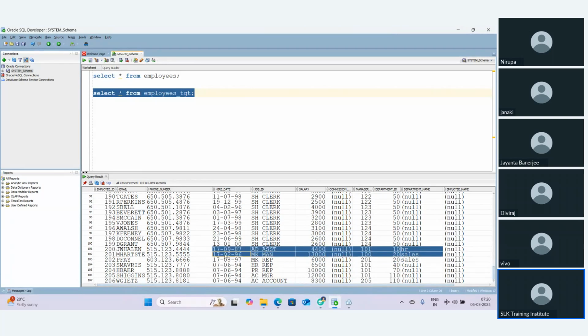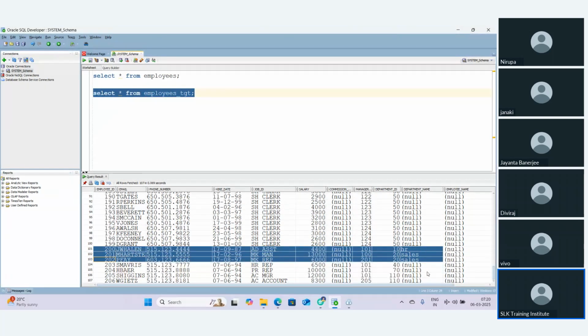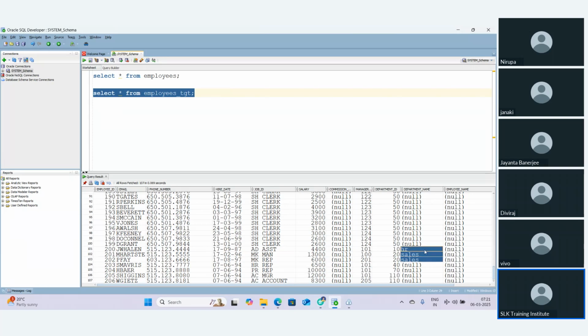See, if the lookup condition matches, the lookup transformation is going to give the value. If the condition does not match, it's going to give a null value. It's kind of a left outer join: all the data from the left-hand side, that is source, and only matching data from the right side, that is the lookup table.